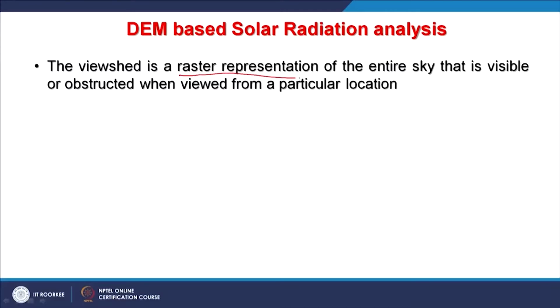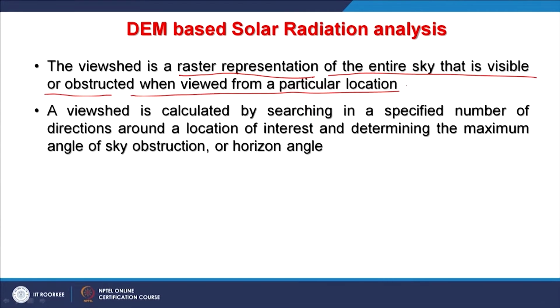Now, the viewshed, because we are handling a raster or grid. So, this viewshed is basically a raster representation, because the basic input data is a digital elevation model, which is a grid or raster. And so the viewshed is a raster representation of the entire sky that is visible or obstructed from a particular location. So, you get a complete picture.